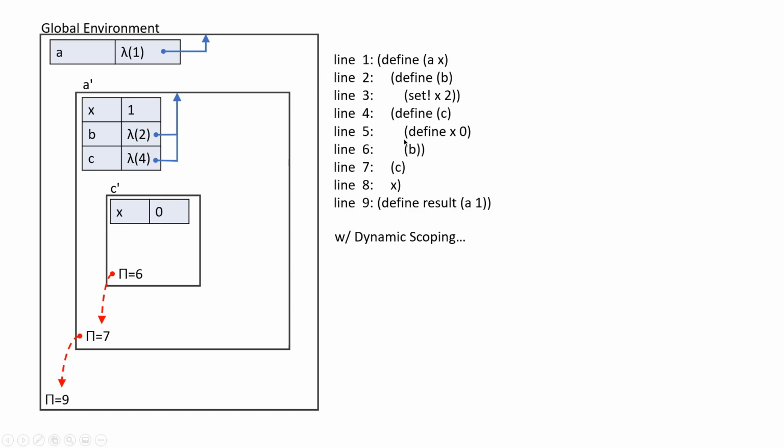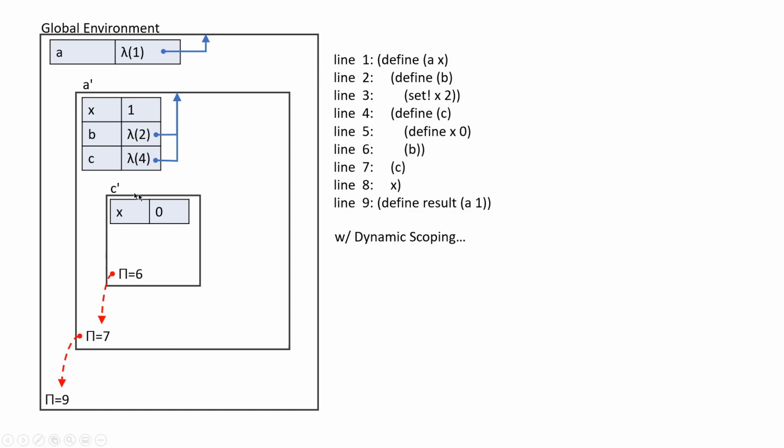So we have a function c calling a sibling function b, right? So if I look in C, I don't find the name b, so I go into the enclosing scope, and there it is called b. So I run this function. But now when I run this function in dynamic scoping, I have to create the contour for it inside the current scope, right? Because the parent scope of the new function needs to be the most recently called function. So when we create a new contour for dynamic scoping, we create those contours inside the current scope.